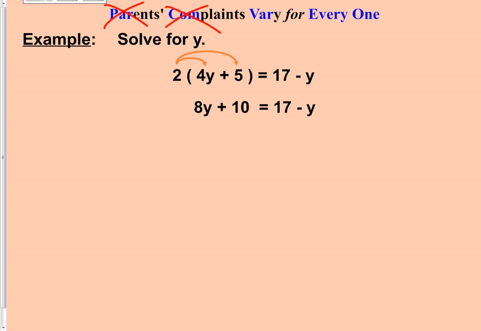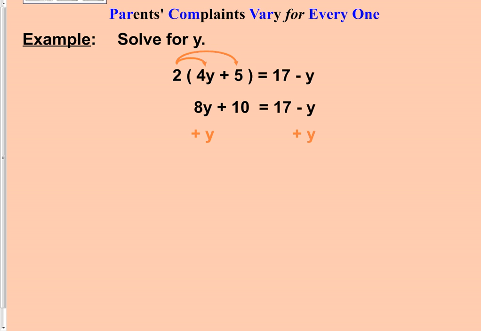Okay. Now, step 3, vary your variables all one direction. All right, now we got something to do here. We have variables on the left and variables on the right. We need to pick a side and send them one direction or the other. It does not matter which direction you send them. However, I tend to always try to keep my variables positive if I can. So that means I am going to bring the negative y from the right. I'm going to bring it over to the left by adding it.